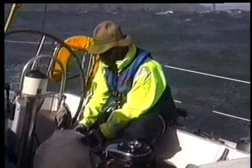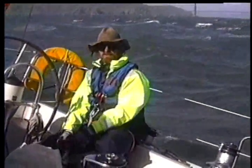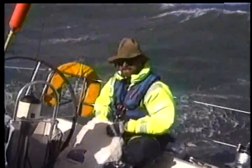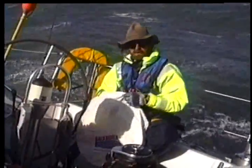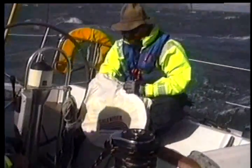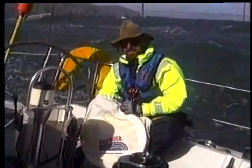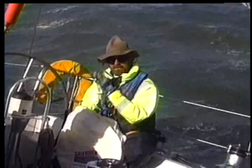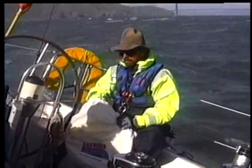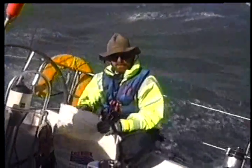What we've got here is a gale rider, which is a drogue, which is designed to slow the boat down, not to actually stop the boat. We're going to use this when we've got so much wind that even under bare poles we're just flying down the faces of waves. This will slow us down, moderate our speed, so we still have enough water going past our rudder that we have control of the boat, and we can keep ourselves from falling off the waves, but we're not going so slow that the waves overtake us so rapidly they smack us from behind and drive us around.